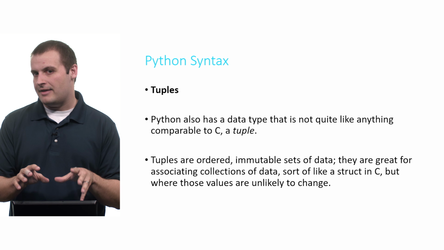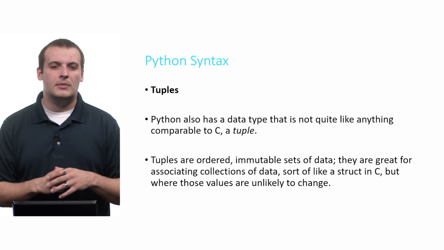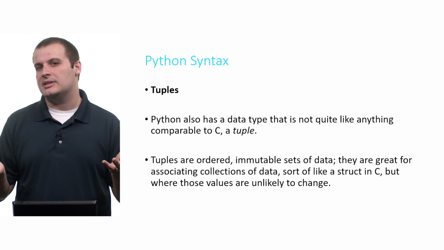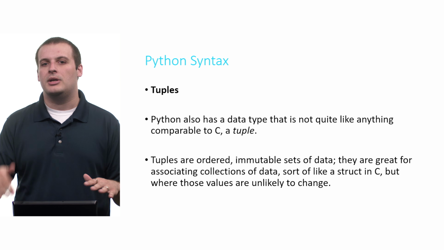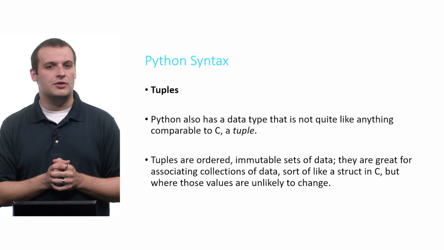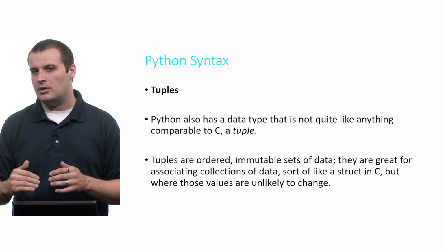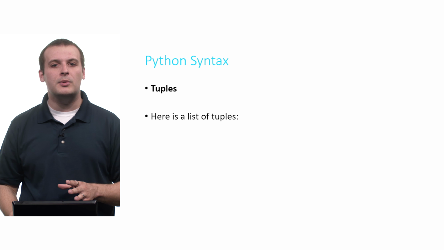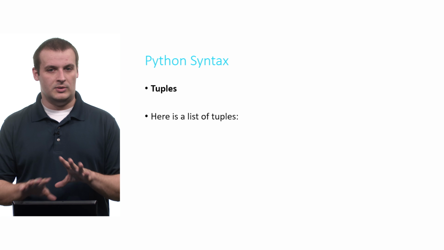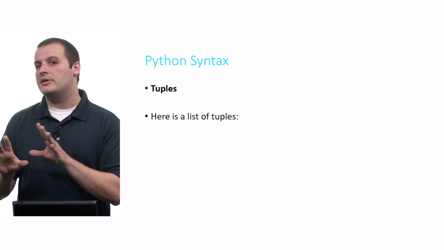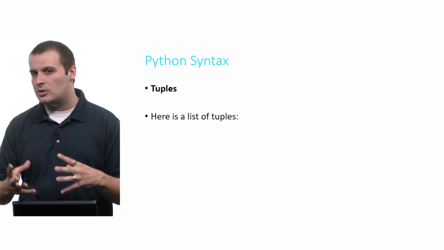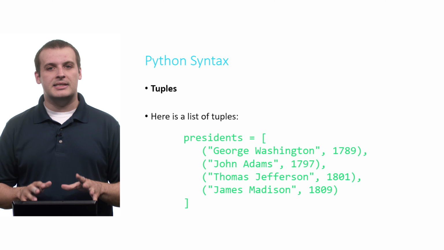They're really fast to navigate in Python. And they're really kind of analogous to a structure in C where the values will never change, but you've arranged them in a particular order because of the way you arranged your fields in C. So here, for example, is a list, which we just talked about, of tuples. So we're mixing these two concepts together here. Here is a list of tuples.